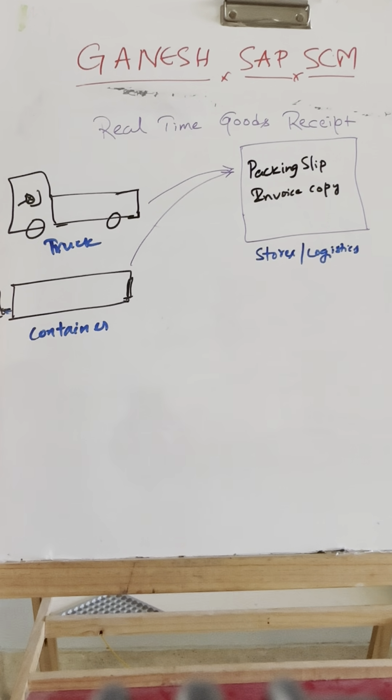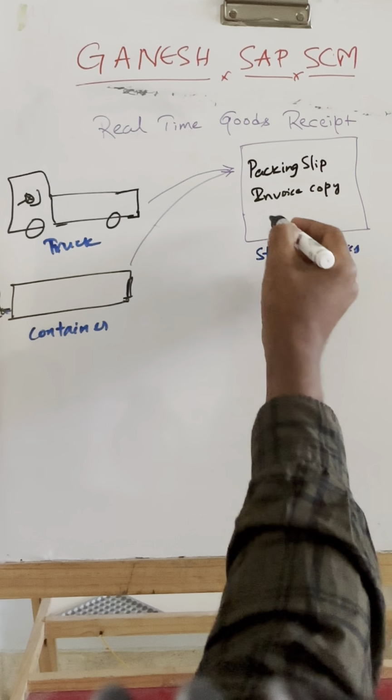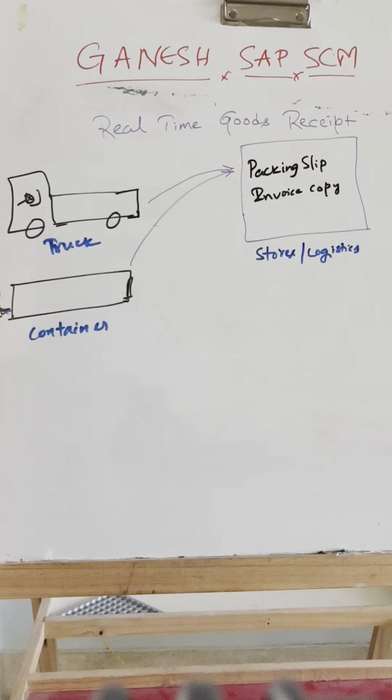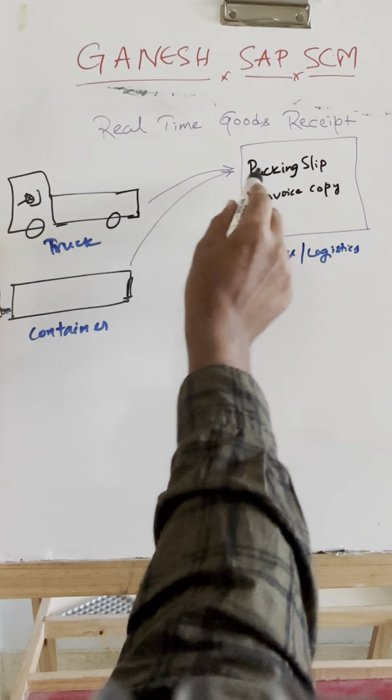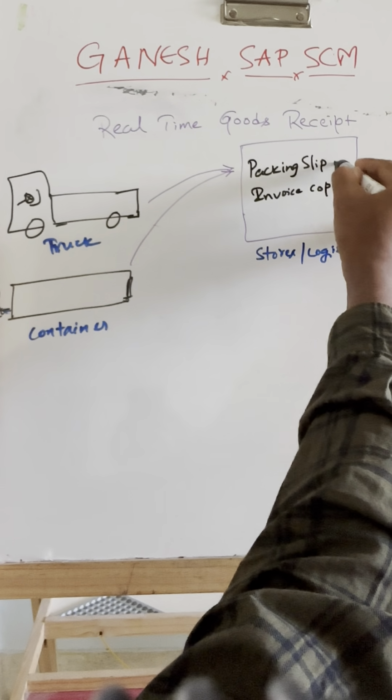And if they have any other gate pass or any special tax invoice, any additional tax invoice copies will be there. But the most common thing is the packing slip. The packing slip contains the purchase order number and the quantity, everything. If they are using inbound delivery, then the inbound delivery details will be there, or else the purchase order, how much quantity was ordered and how much was delivered. That information will be available in the packing slip.